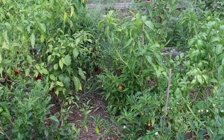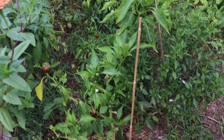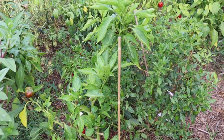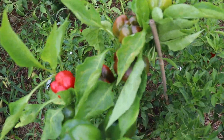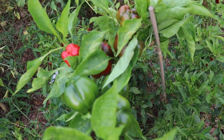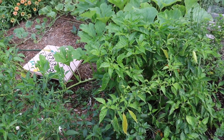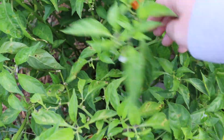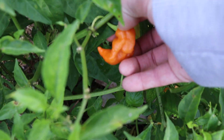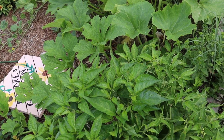And might leave a couple and see what happens. But for the most part, I think a lot of the larger peppers need to come out. Like these bell peppers have been done for a long time, although they have some small guys, some Hail Marys, probably because it hasn't gotten quite as hot yet. And then if we keep moving on, my habanada plant, one of them is doing really, really well. I still don't know that I have the courage fully to actually try one raw yet.